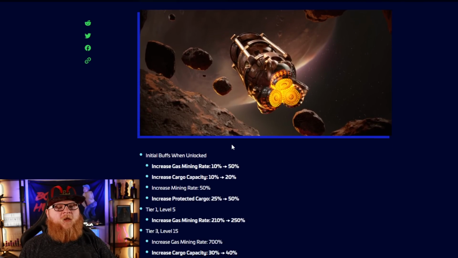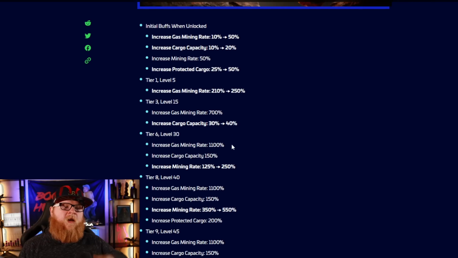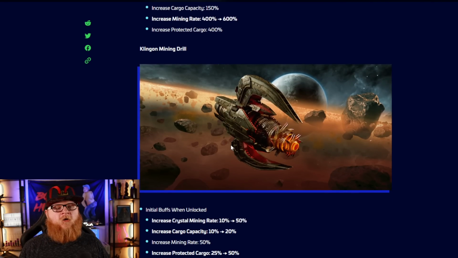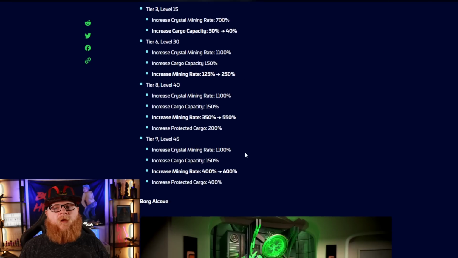So pretty big. You got the Malon extractor getting the same treatment as you just saw. This is just more gas focused versus the ore focused. And here's the Klingon one, same thing. This one being crystal focused.